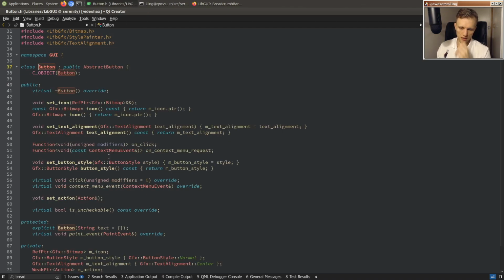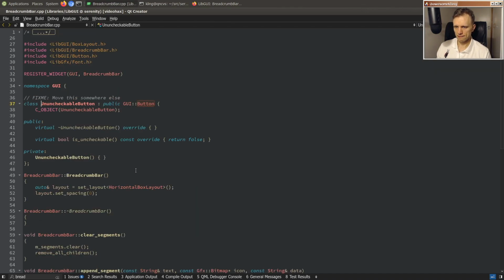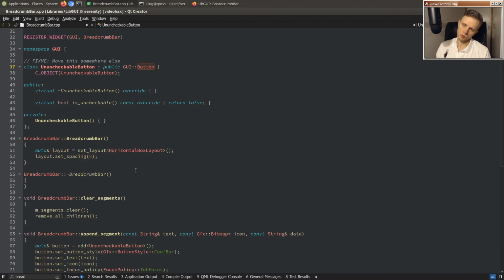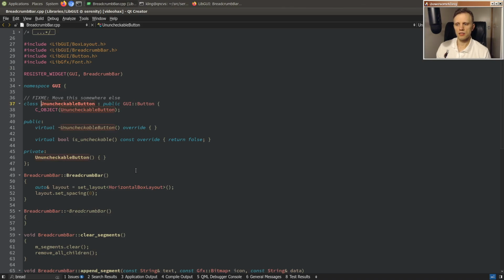So what should we do for that? Either we can subclass it and implement a drop event override, or we can add a hook to GUI button, like an on-drop hook.